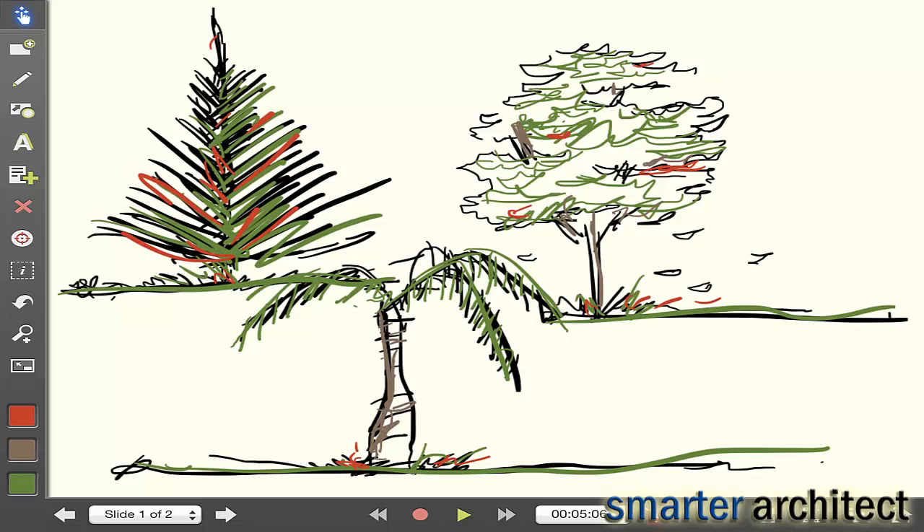I'm going to do a little bit of entourage sketching today, just sketching an evergreen tree, a palm tree, and a deciduous tree. I'm curious how this video is going to do as far as uploading to YouTube and how quickly I can accomplish that from the iPad — to see if it's something I want to continue to use in the future. I hope that you enjoy the video.